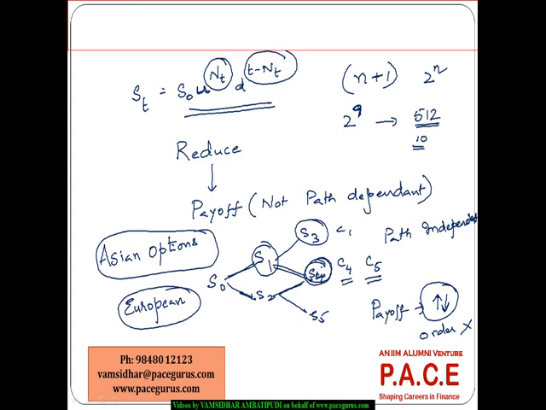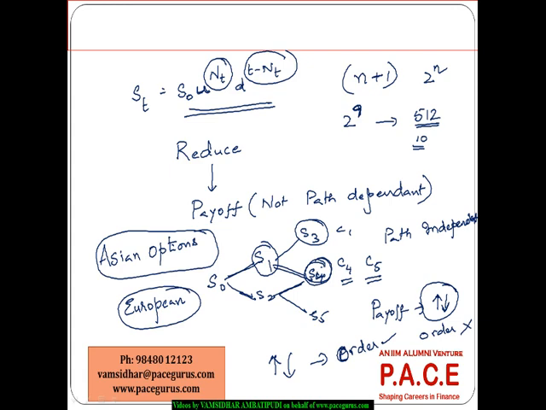Whereas when we are talking about a path dependent process, along with the number of up as well as down movements, even the order of the movements also plays a role in deciding the payoff. Right? So that is the reason for those kinds of options which are not path dependent, the recombining binomial tree approach simplifies the calculation and improves the output quite drastically, but this concept will not work for those options which are path dependent, right?